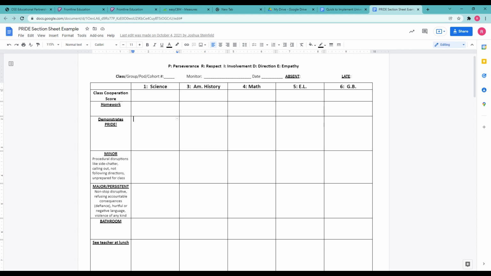One other way to really maximize the impact of this universal behavior support is if teachers can partner with an administrator or some out of classroom staff member who is able to then go into classrooms, ask to take a look at this section sheet, and then that person can additionally provide positive reinforcement to students who have met the school-wide expectations and provide some counseling, or some significant counseling, for students who are having these minor behaviors on a regular basis or where we see major problems exist. So it's just a kind of quick, low tech way of having many of the important components of a PBIS system on one sheet of paper.